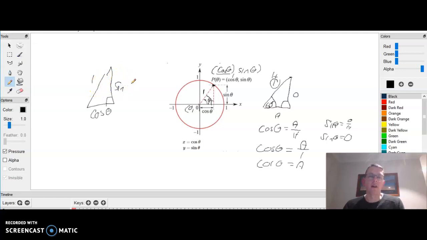Sine is opposite over hypotenuse. Now, when you've got this is your opposite, don't forget, and this is your adjacent, we call these lines, and I will get this onto the next video, but why do we call this a tangent line? Because if you think about it, tangent is TOA, opposite over adjacent. So therefore we could actually say that tan theta is equal to opposite, which is sine theta, over cos theta, which is actually what it is. Now we don't need to know this.